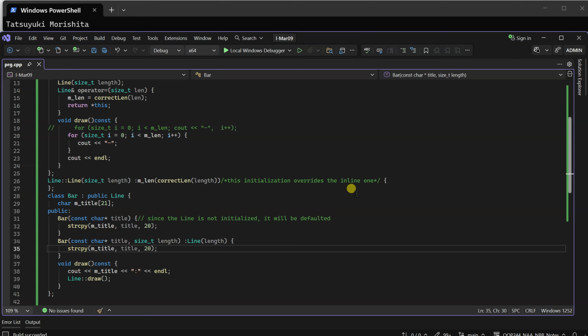Use the terminology properly. Don't say bar calls the constructor line. It invokes it. It doesn't call it. So in here, bar is not invoking any constructor, which means the parent will be defaulted. In here, the bar is invoking the line. It means before creation of bar, line will be created with the length value. I'll walk through it for you in 2 seconds. Okay? So let's walk through it step by step.